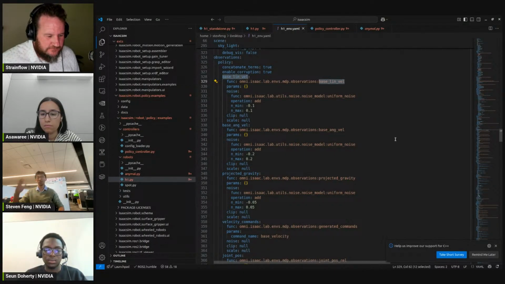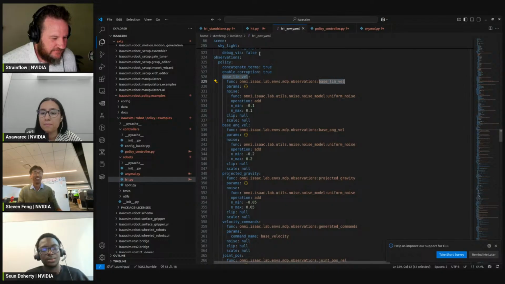Yeah. So, in this example, they're just using really basic linear velocity, angular velocity, and so on. The main thing is we have to understand how to read it and make sure that when you're passing the observation tensor, the observation terms you pass in, the size has to match what your policy expects, and the order has to match. And the shape. Yeah, imagine if you pass in angular velocity first and then linear velocity second, then the policy will be confused because it would think the robot is constantly turning when it's just going forward.